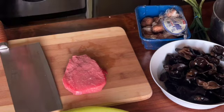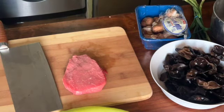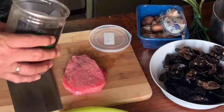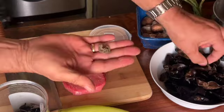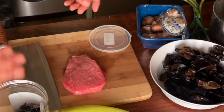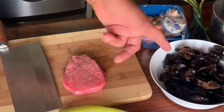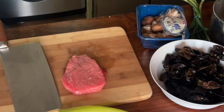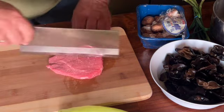When these, before you hydrate them, they look like this. And that turns into that. So be careful that you don't use too much of them, because I overdid it. I only need half of what I got there. But yeah, they grow quite a bit in size.